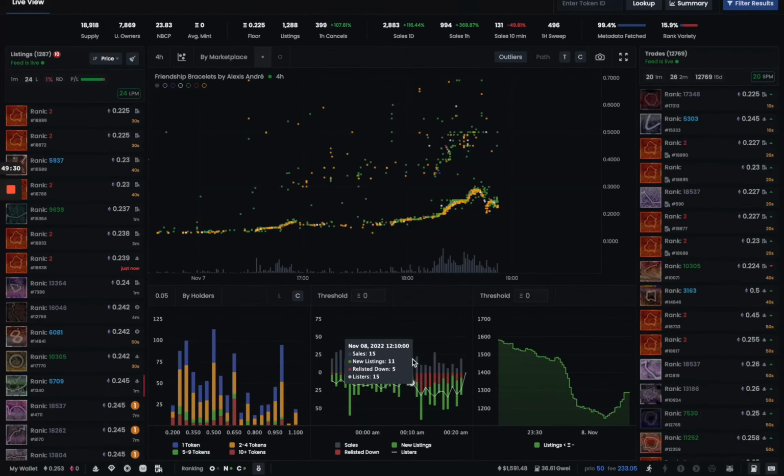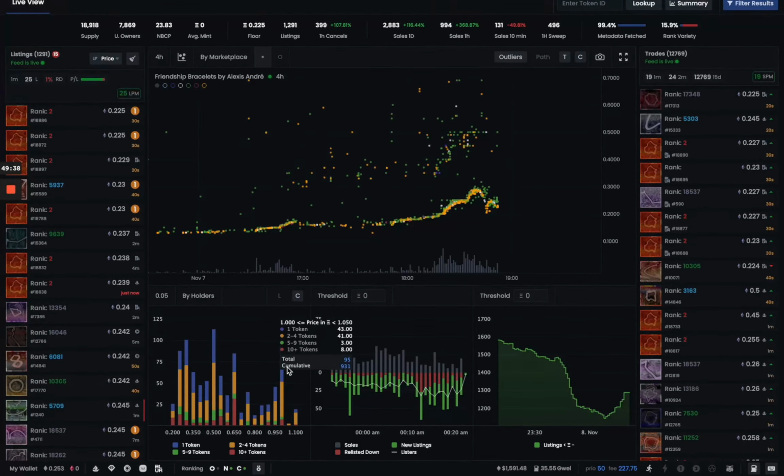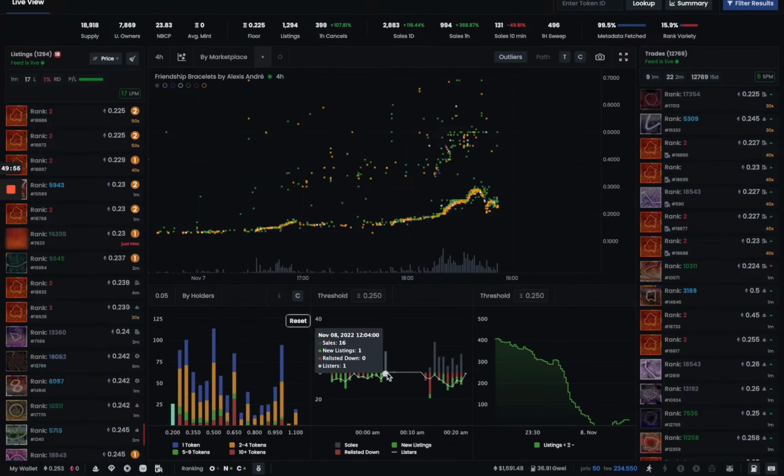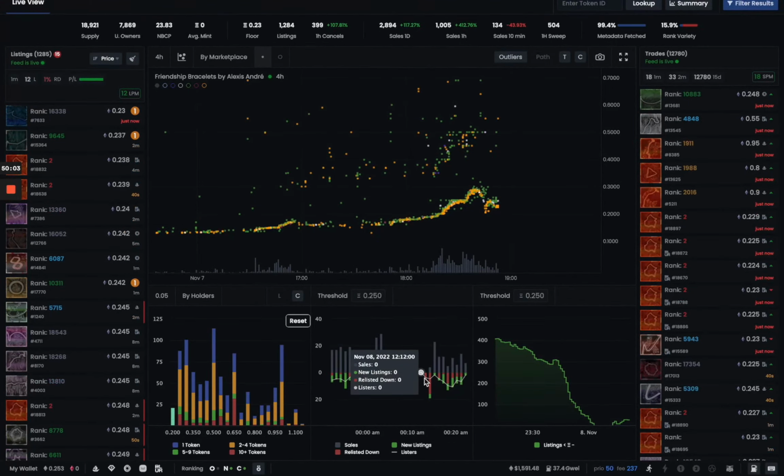One more functionality we have, which is really useful, is the ability to set thresholds. Let's say someone were listing at 99 ETH and they just started creating a lot of listings at 99 ETH when the floor is actually 0.2 ETH. You want to ignore those listings, right? So what you can do is set a threshold. Let's say you select this bar on the sell wall chart, and it shows that we had a lot of listings and sales coming in until this point, and then listings at this price completely stopped. This means it broke through this wall, and then it started to grow back up again. People started listing at that price, and that's how you look at it.